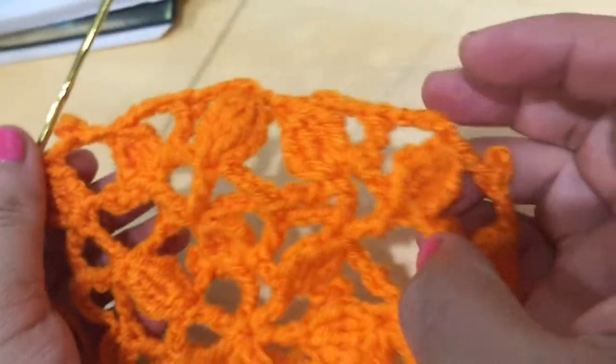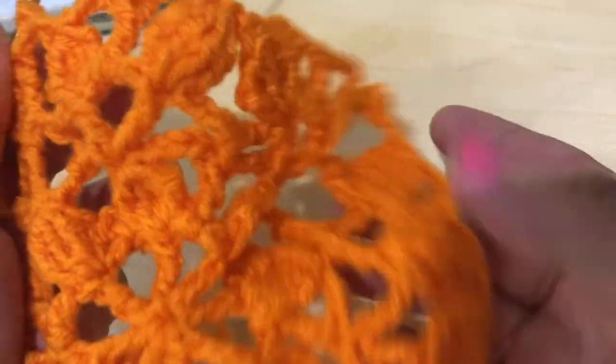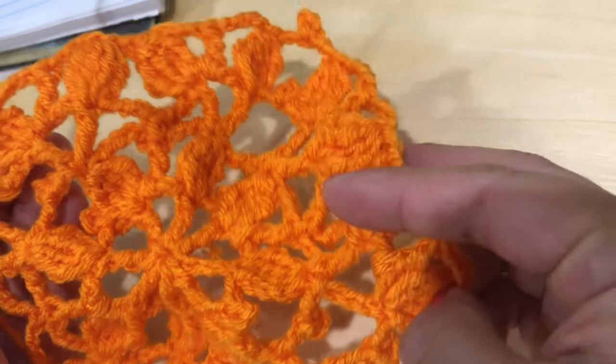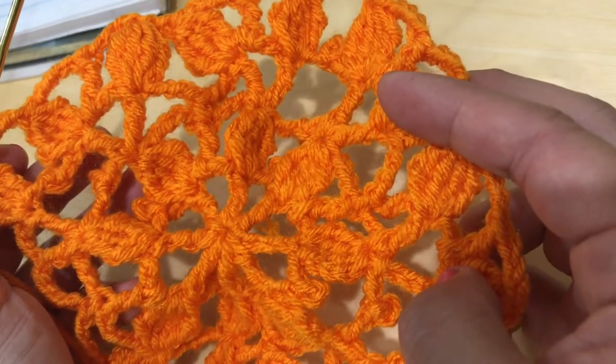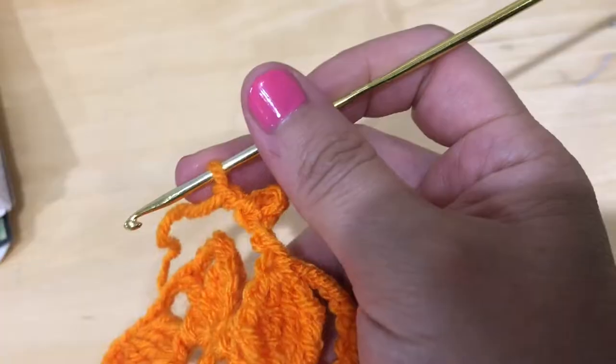So you notice this is going to be a repeat from here to the end of the round. So go ahead and meet me at the end right here. And I'm going to walk you to the fifth round. After the fifth round, it will be a constant repeat of this lace square.